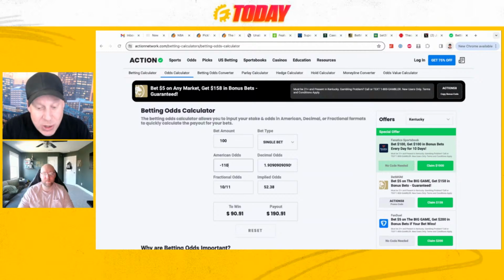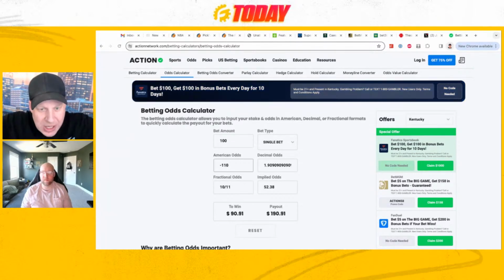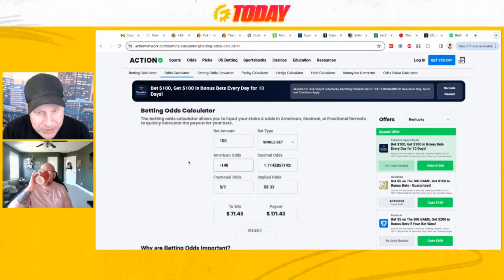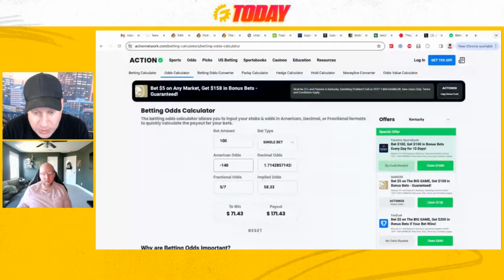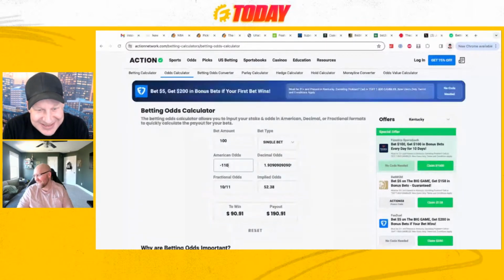Yes, you could say that minus 120 could still be plus EV, right? There are plenty of props that we see day to day that if you priced them out would be minus 140. Someone's rebounds, someone's shots on goal, receiving yards. And you're like, this should be priced at minus 140, which is 58.33%. And you go, well, at minus 120 you still have an edge, like a 3% edge there. But I'd rather have a 5% edge. So even though it's a profitable bet, right?